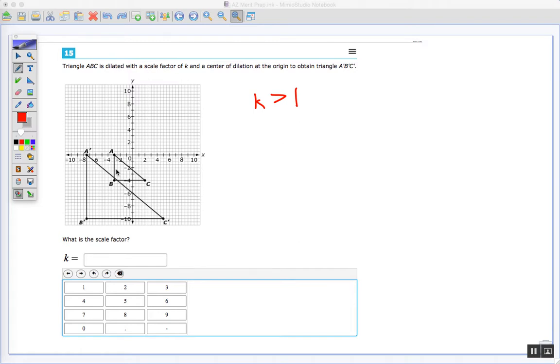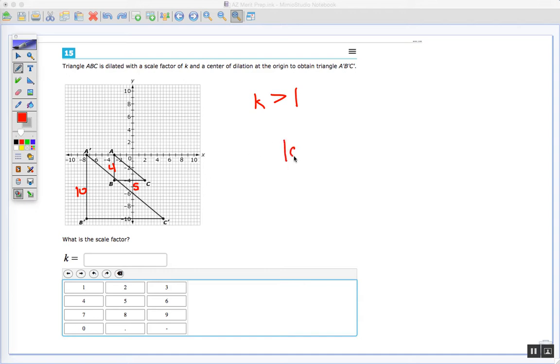Now let's compare the side lengths. This vertical distance here, we go from 0 to -4, so that's a vertical distance of 4. This vertical distance, we go from 0 to -10, so that's a distance of 10. And just for fun, we could double check these two sides as well. We go from -3 to 2, which is 5 units. And here we go from -8 to, it looks like, 5. It's kind of hard to tell where that is, so we're not going to do that one. This one you can see pretty easily, but this one we can't, but that's okay. We don't really need it.